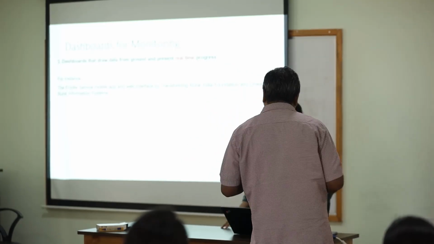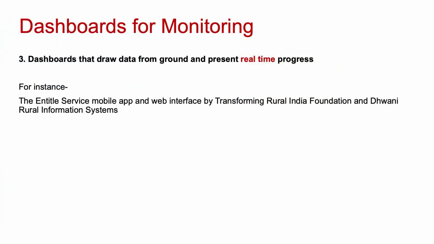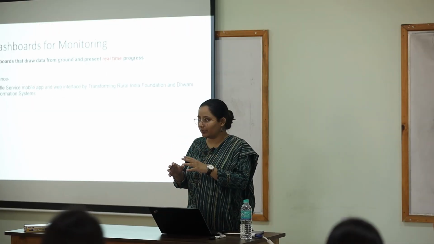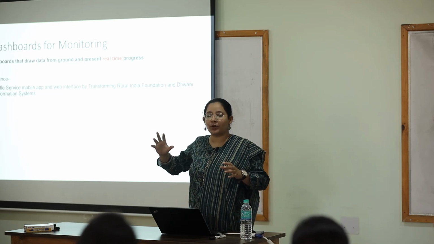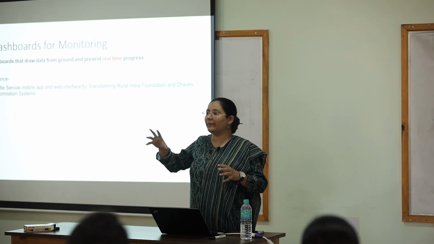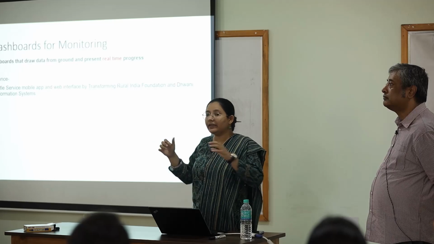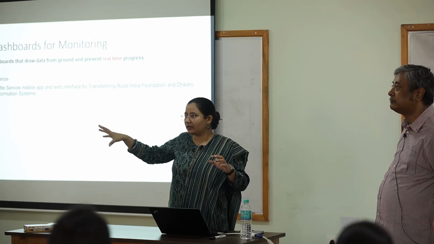So let's see some. Now remember, there are 2 interfaces to such kinds of dashboards. One is, like Sandeep said, that data collection for such dashboards happens through apps on phones or tablets. So one is the data that is being fed by the enumerator or by the field staff, and the second interface is the dashboard that a program manager or a field manager or a project manager would be looking at on the back end. This much has been the progress, this much sample has been covered, and so on and so forth.